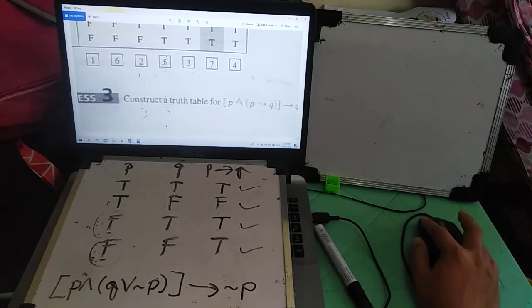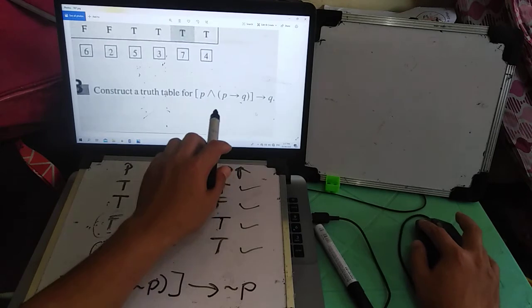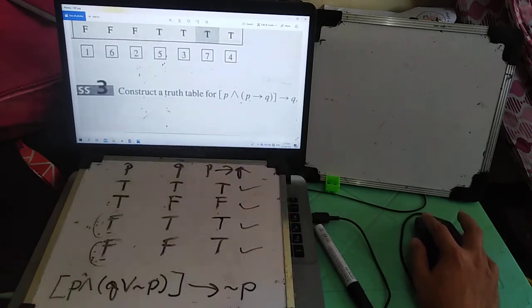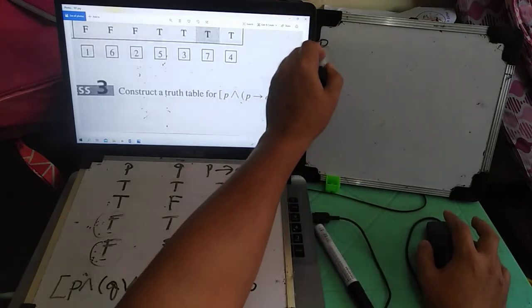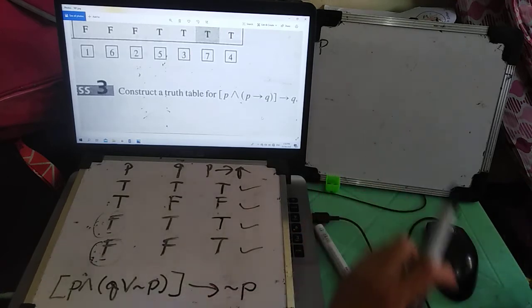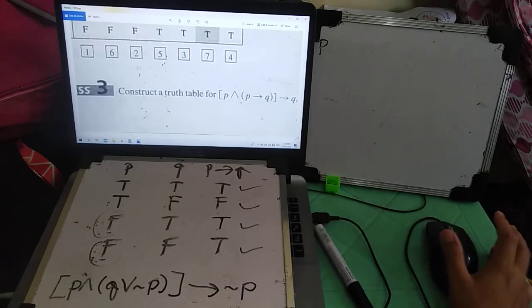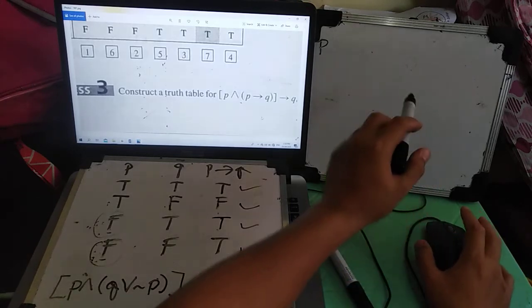So let's try to construct a truth table for the given statement: P and the quantity if P then Q, then Q. Again, P and the quantity if P then Q, then Q. So let's start with the standard truth value form.